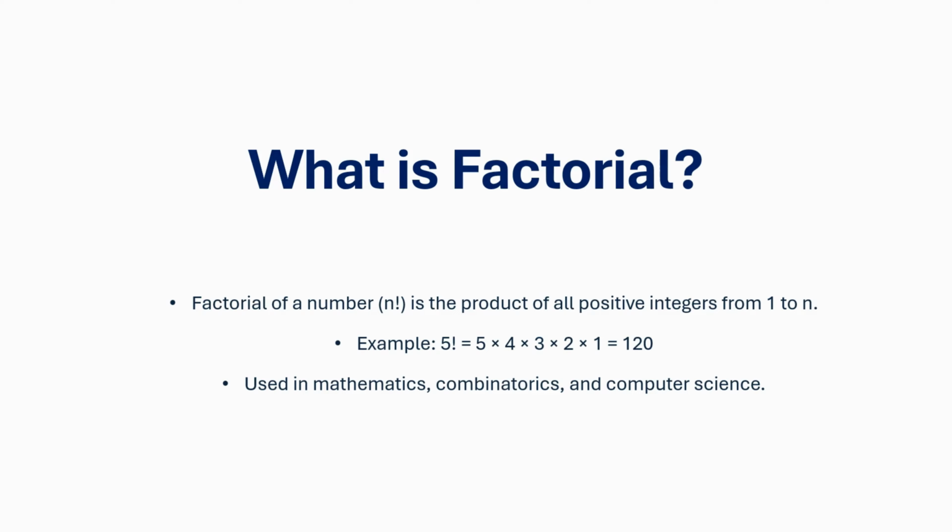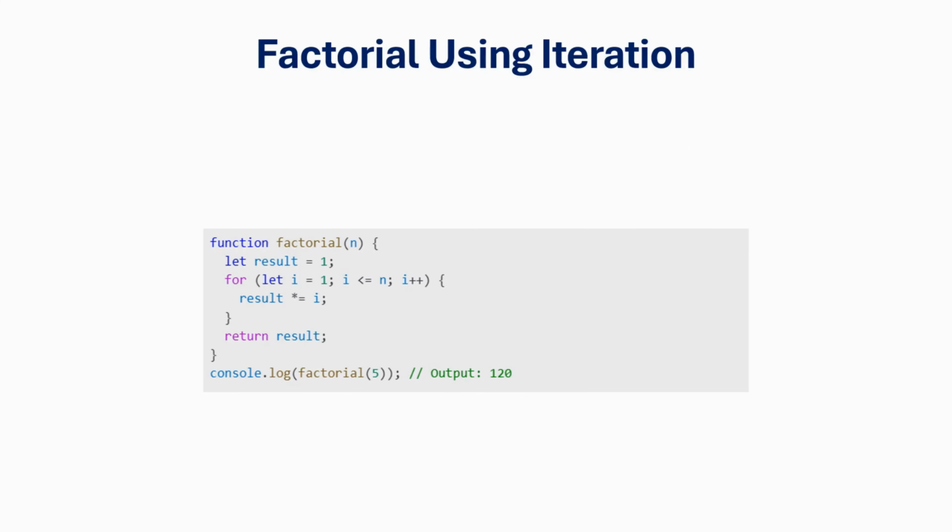So we will use a for loop to execute this. So I will show you. So here we use a for loop to multiply each number from 1 to n. This method avoids the function call because it is the iterative method, so it is memory efficient as well, and it is easy to understand.